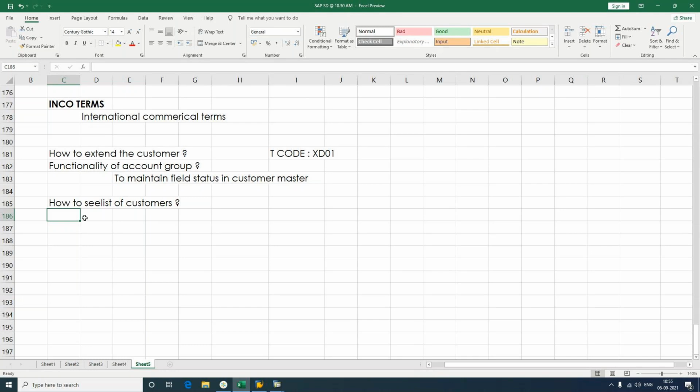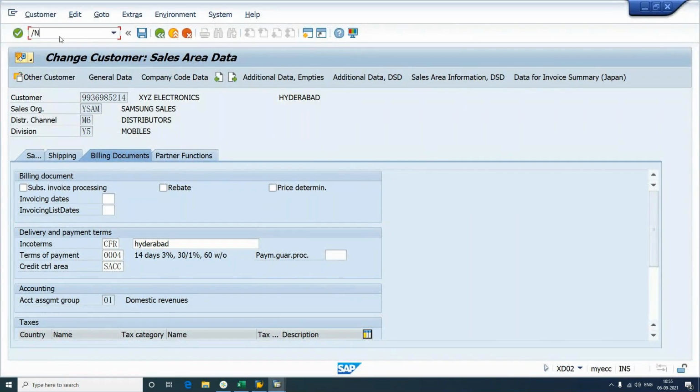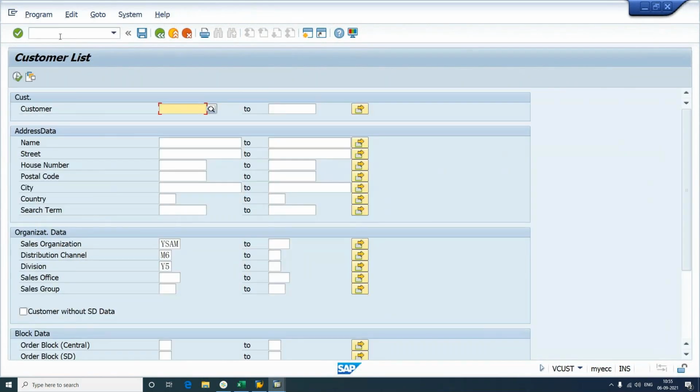For this we are going to use a transaction code called VCUST. There's a T-code, use it. Click on this VCUST transaction code. Click on enter. And this is how the screen is going to look.